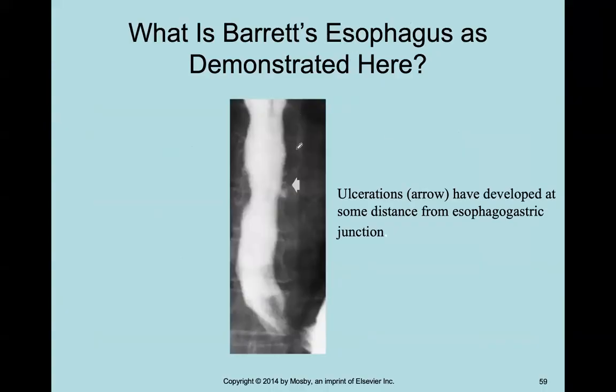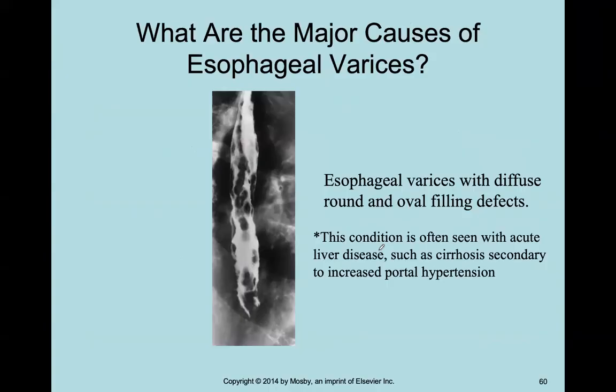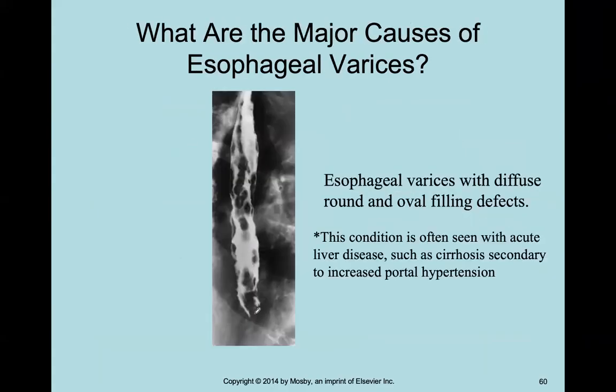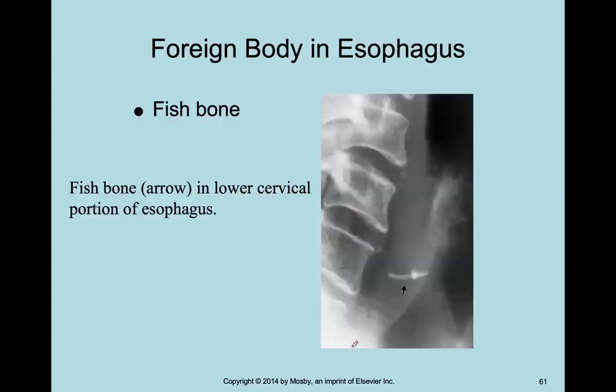Okay, now these are different pathologies. I'm going to skip over these, but make sure you read them. The definitions and everything are there. I would look over these, you guys. For example, this one I would probably remember, you'll probably see this image on one of the assignments or quizzes. So this doesn't look normal, right? This is what's called esophageal varices, with diffuse, round, and oval filling defects. If you see this image, make sure that you're able to identify the pathology.